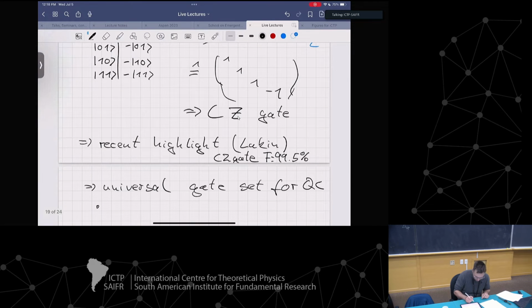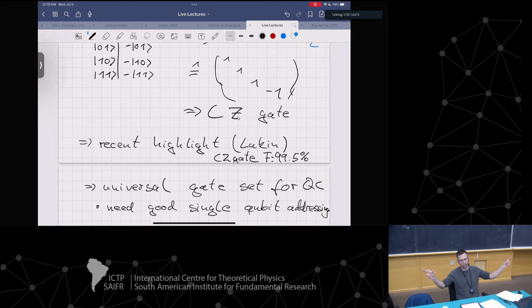My comments would be, okay, that's not completely enough yet. So you need good single qubit addressing. It's not just enough, like I showed you with the 2 blockaded atoms, to put 2 atoms next to each other and do this gate. In the end, you want to have maybe a large grid and do a 2-qubit gate here, here, and here, single qubit gate. You can think of it like you have this laser light show on the atoms, and everything has to work at high fidelity.